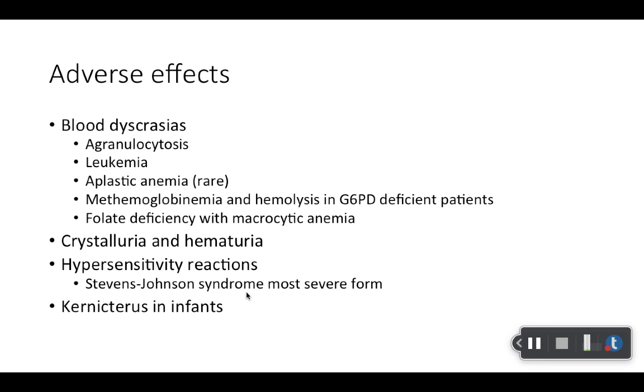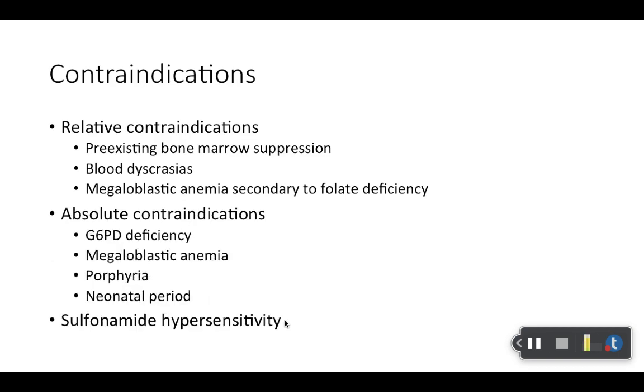Later on, we're going to talk about the sulfonamides again, or a sulfa allergy, quote unquote, when we talk about other pharmacological agents that, because of their chemical structure, have some cross sensitivity there. And then kernicterus in infants, again rare but serious. This is basically a bilirubin-induced brain dysfunction that can occur.